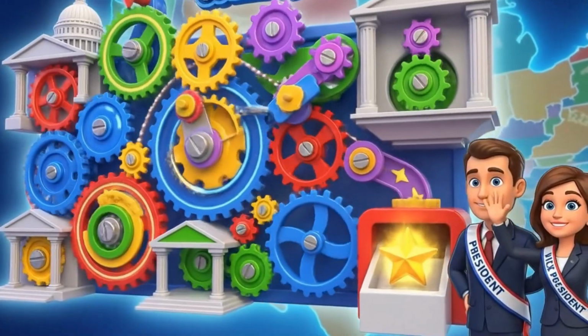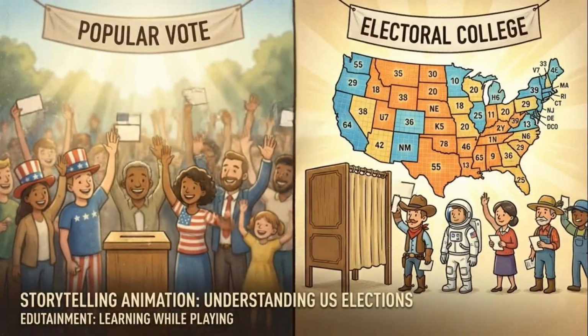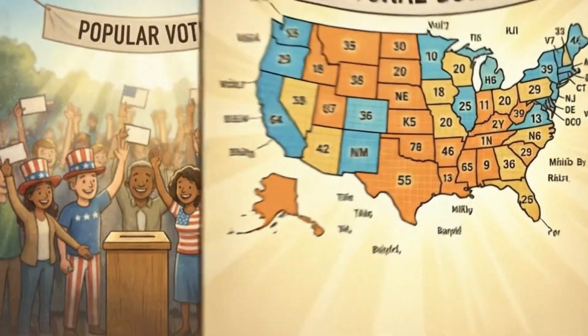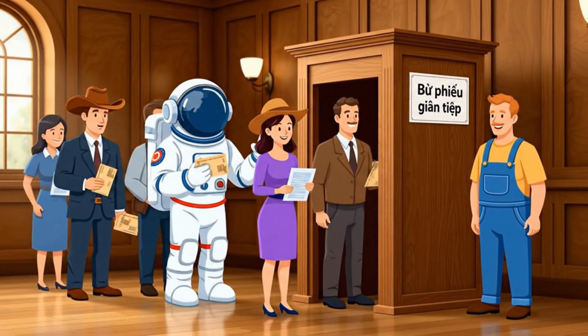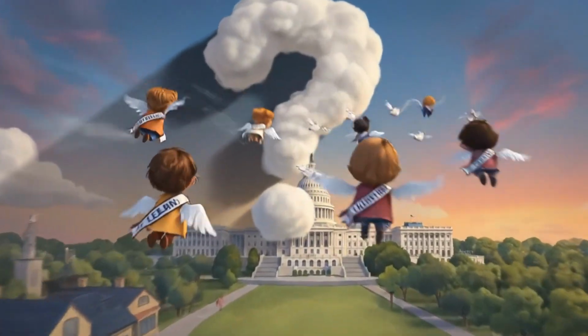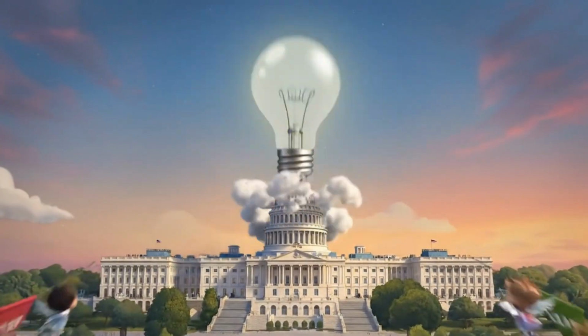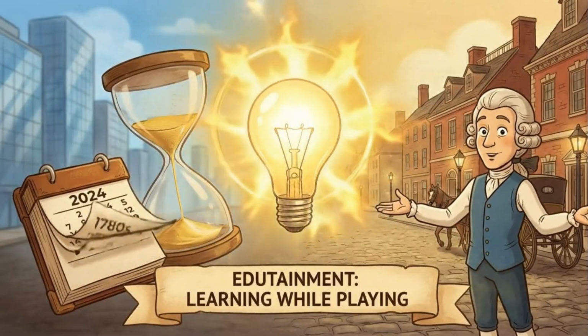The Electoral College is the unique system the U.S. uses to elect its president and vice president. It's not a direct popular vote, where the person with the most votes across the country automatically wins. Instead, it's a system where citizens vote for electors, who then cast the actual votes for president. Confused? You're not alone, but by the end of this, you'll have a much clearer picture.